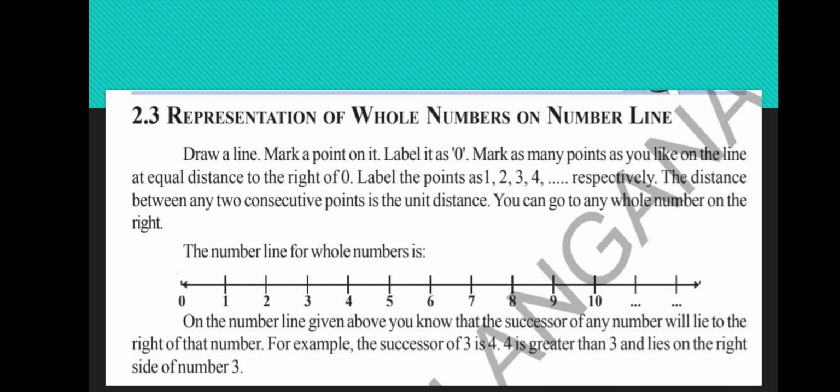They may ask, the successor of the given number lies on which side of the number line అంటాడు. సో we have to answer it as the right side. For example, the successor of 3 is 4. 4 is greater than 3 and lies on the right side of the number 3. So this is an important point.